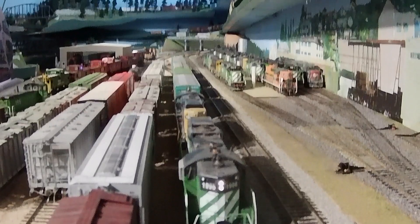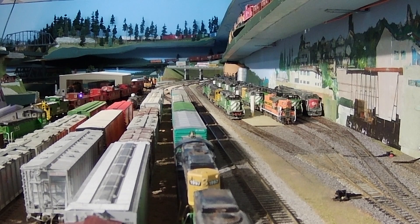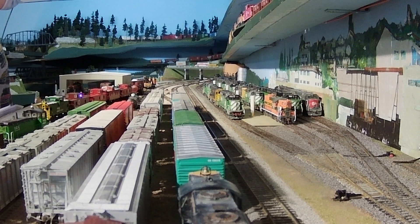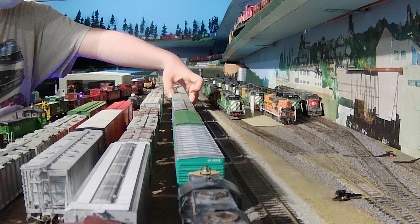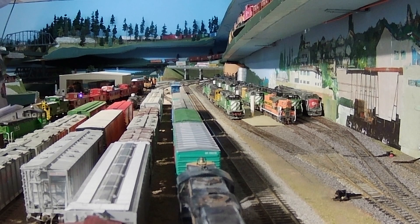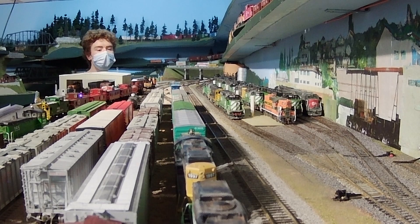Of course this time the train is southbound, and he just needs to drop his caboose, shove two cars back to the Yardmaster, pick up his caboose again, and he can proceed on to Stacy. This time the Yardmaster instructed Aiden to come in on a track right next to the main, to the left of it, and he's going to shove his two cars onto the B-track, which will be very easy for the Yardmaster to pick up and sort.